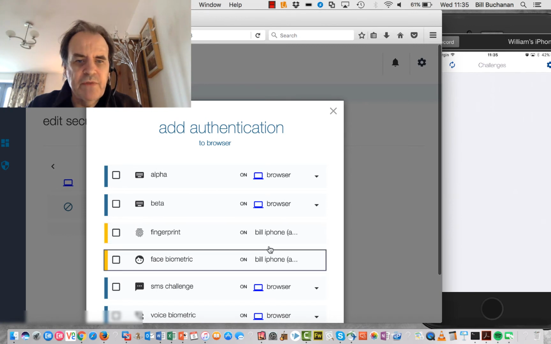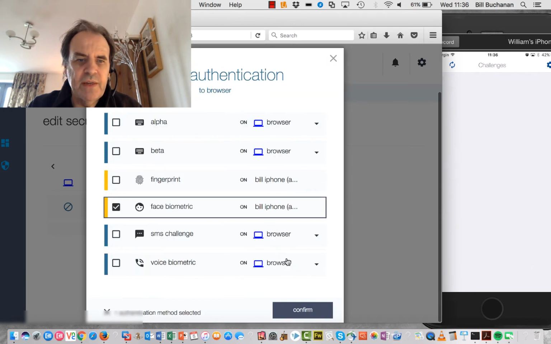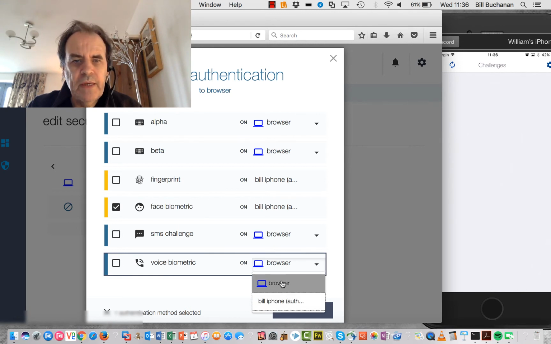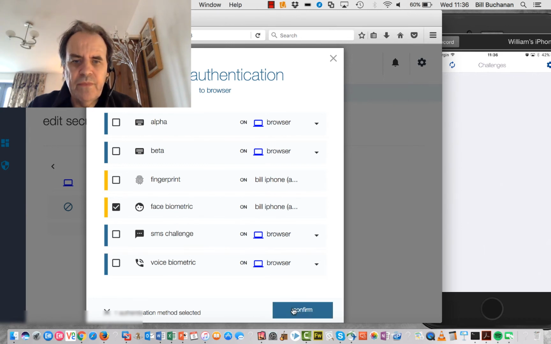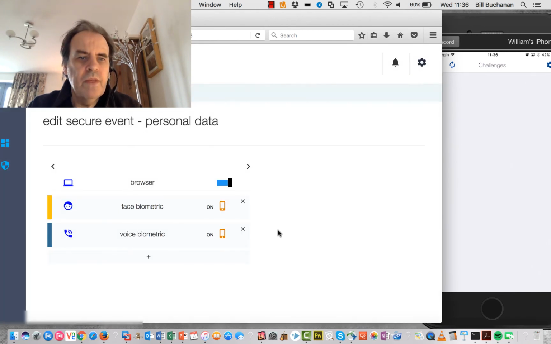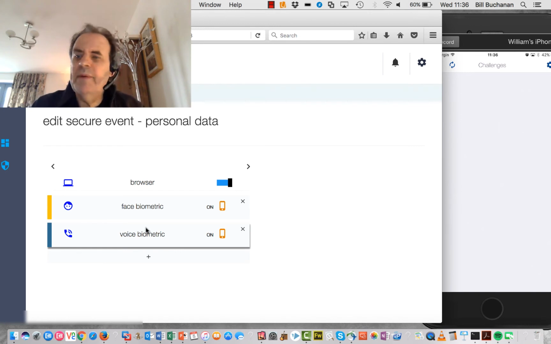So we're going to go for some face recognition. I'm going to get the challenge on my iPhone, and then for some voice biometrics. Okay, so we now have face biometrics and we have voice.